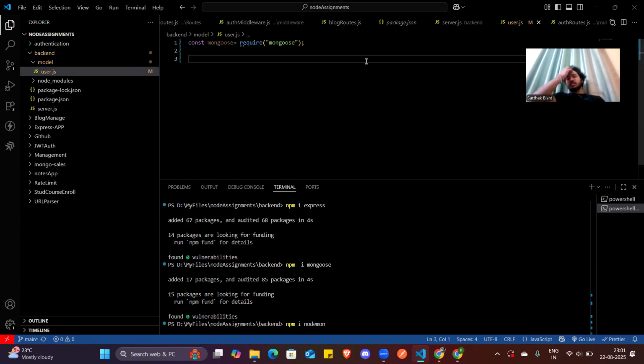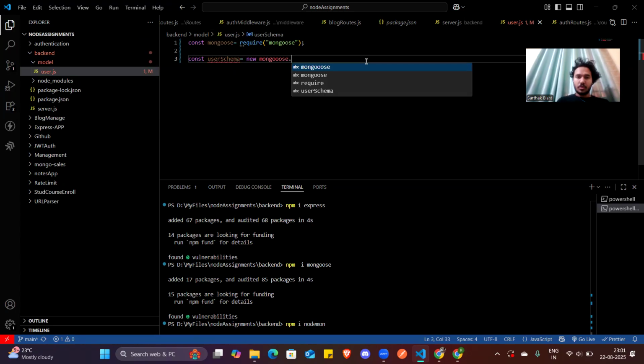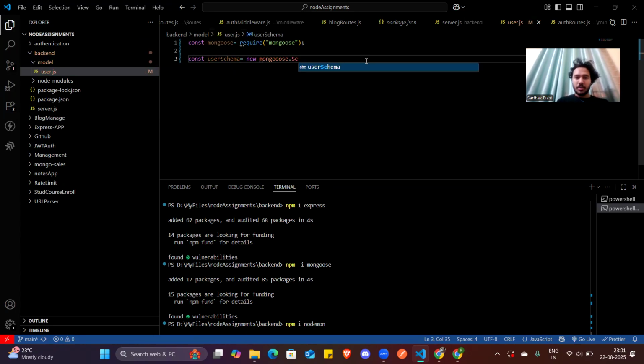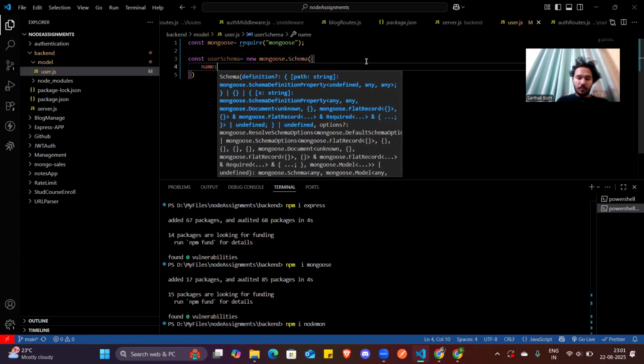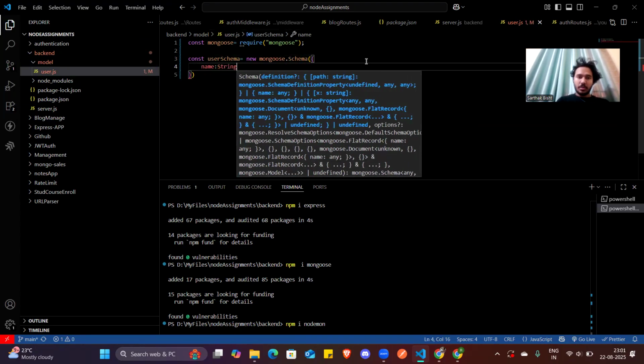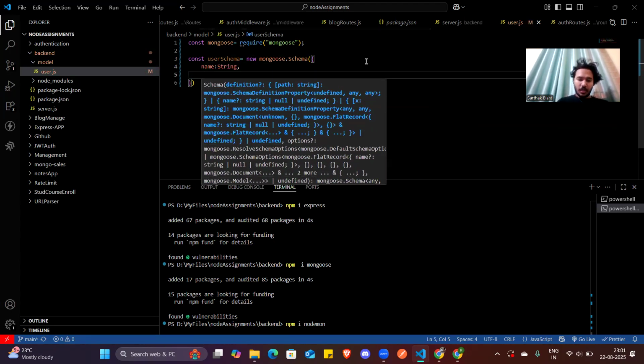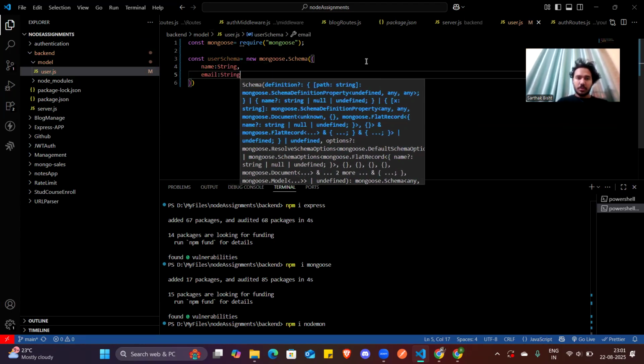Initially, I'm going to explain a one-to-one relationship, how one user can have one relationship between two schemas. Let's say one schema, I'm creating const userSchema, which is new mongoose.Schema. The user can have a name that should be a string, and an email ID that should also be a string.